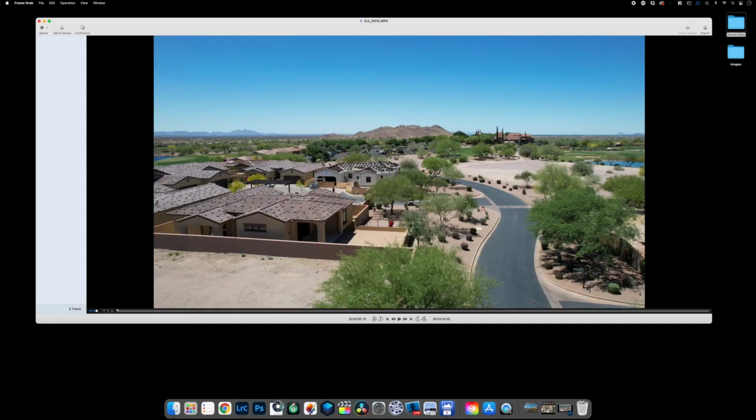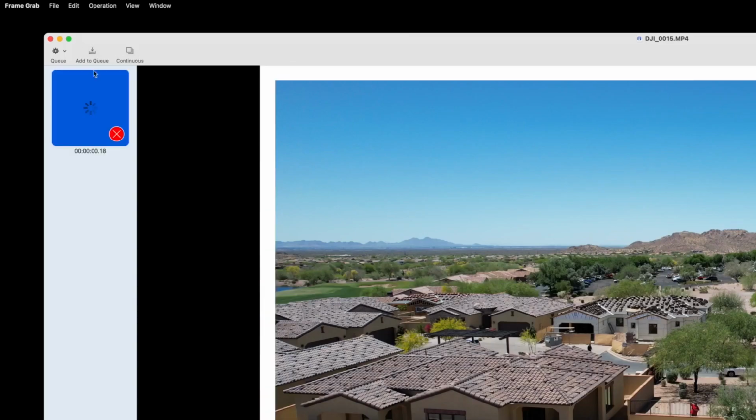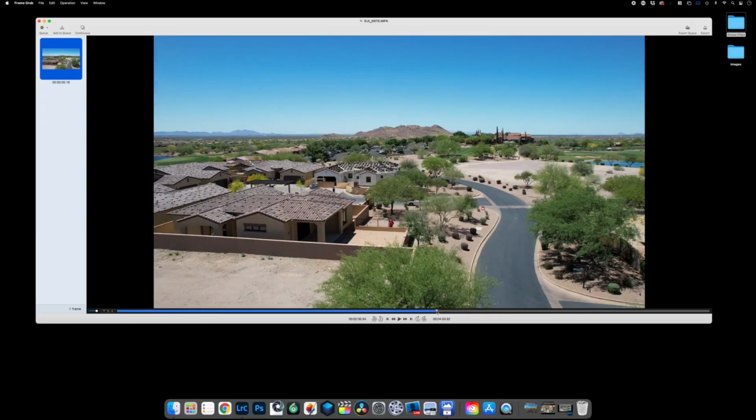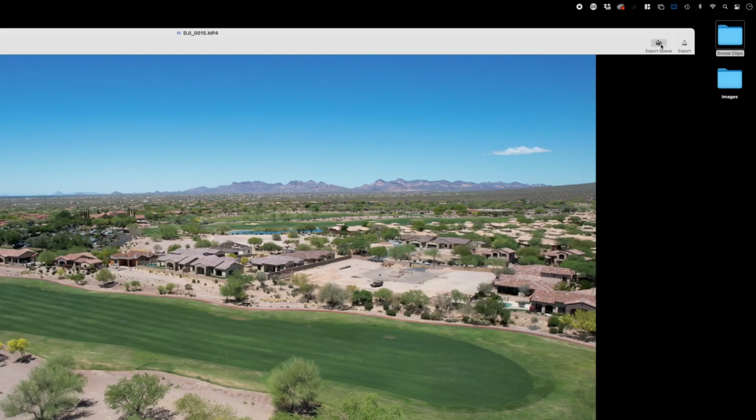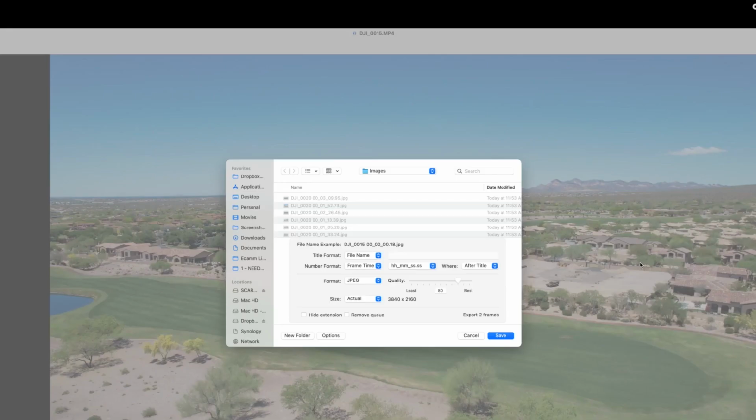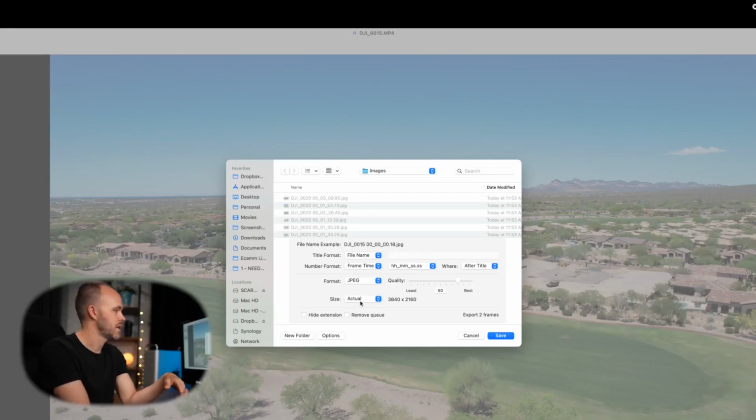And say you want this frame right here, then you're just going to click Add to Queue, and then you can keep going if you want. Say you want this one as well, Add to Queue. And then you're just going to export the queue with this particular tool to the Images folder. I'm not going to export these again, but I just wanted to show you the process of how to get the frame grabs.